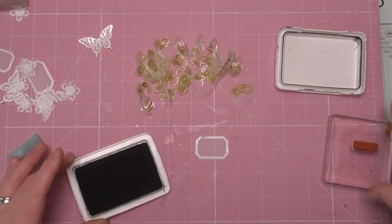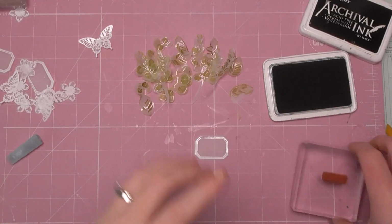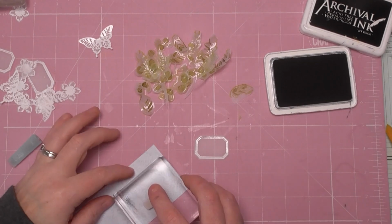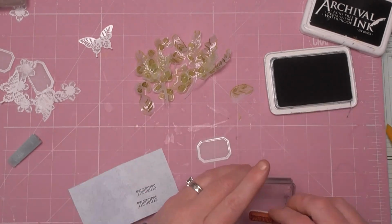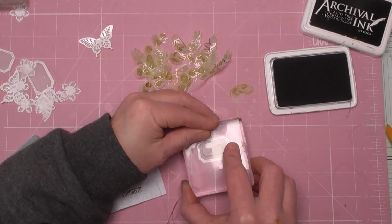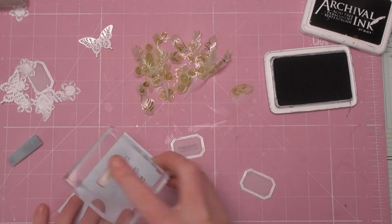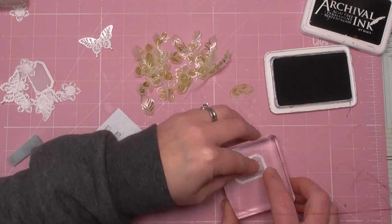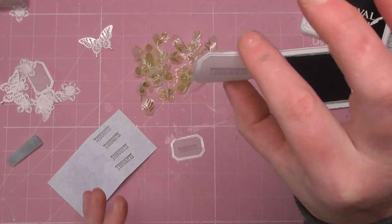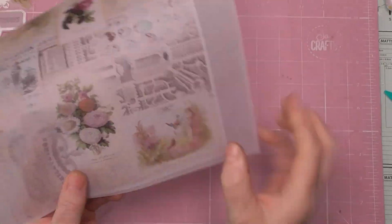There you go. So here's another technique, stamping on vellum. You just need to use either an archival or a StazOn. Those are my two best choices for stamping on vellum. And if you just stamp off, which means put your ink on your stamp and stamp it on some scrap, then stamp the vellum, you'll get a more faded, vintage kind of look, but you can stamp on it. And that makes lovely little word labels.